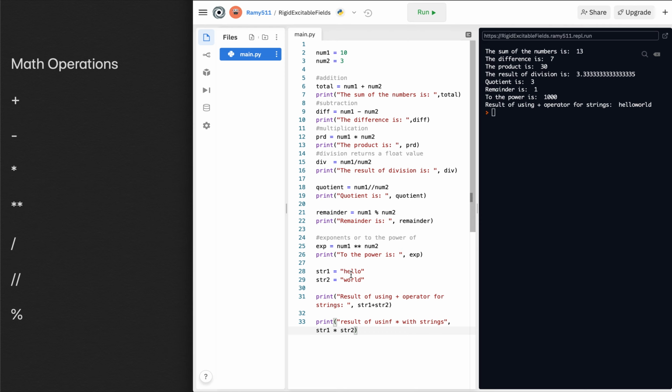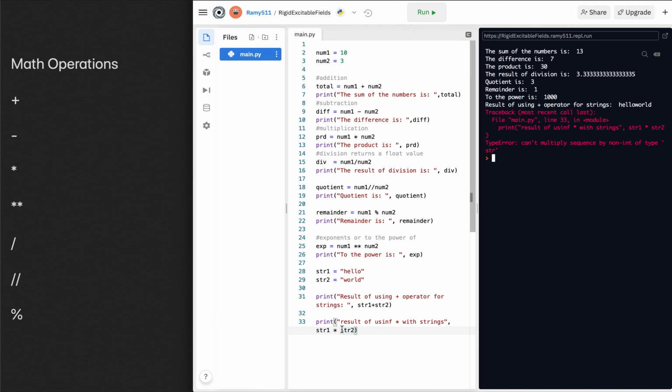What will happen if you try to multiply two strings? See, everything up to that point works, and at that particular point we get an error which says type error. Can't multiply sequence by non-int of type str. That means you can't multiply two strings. You can only multiply values which are integers.